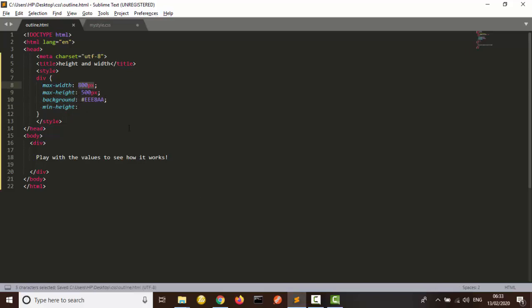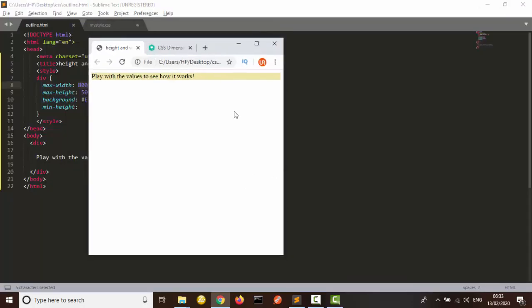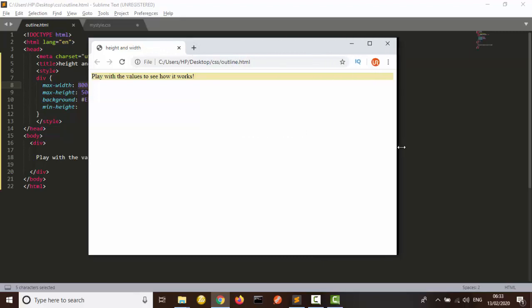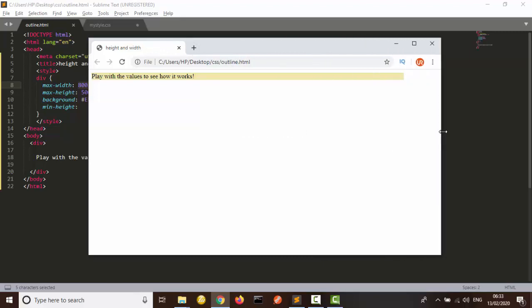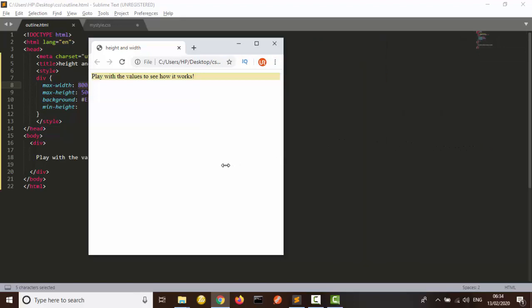Now look at this. Let's look at this. I'm going to go ahead and minimize my screen. Okay, let me close this. See, it stops here, but it stops there.